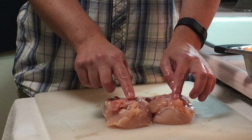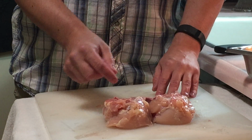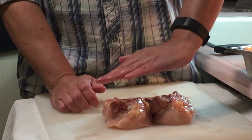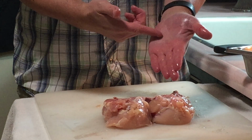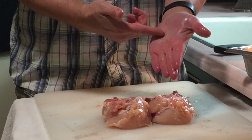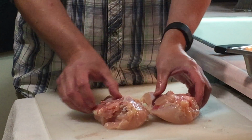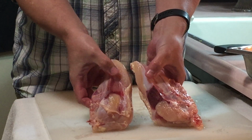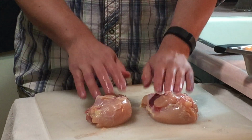Problem is, remember these little bones here that we cut through, the joints? If you missed the joint and went through the bone, you can have a very, very sharp piece right here. Okay, I have seen someone slam down and put a broken chicken bone a quarter of an inch into their hand. So you want to be very, very careful with that. Now at this point, you can see I caught it right in the middle. You've got pieces of the cartilage right on both sides, and this is what it should look like.